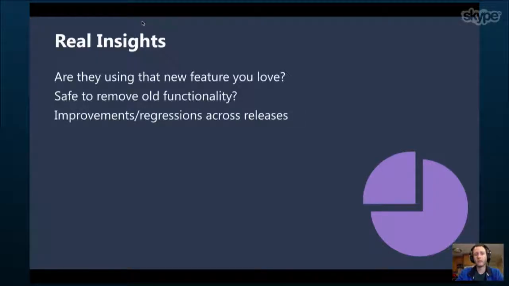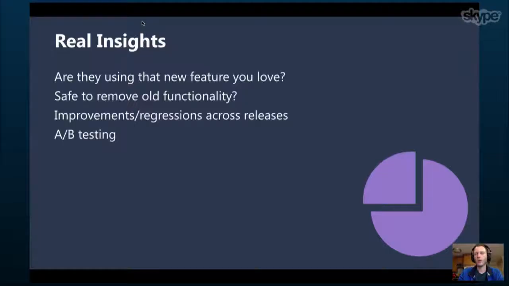Similarly, once you have this steady stream of numbers coming in, you can start measuring that over time, and you can see whether the changes you're making are improving or hurting. Are you making things better for the users? Are your key metrics improving, or are they regressing? All of these things start to tie together, and you get a really, really complete story that's easy to see and track across time and across versions and that sort of thing.